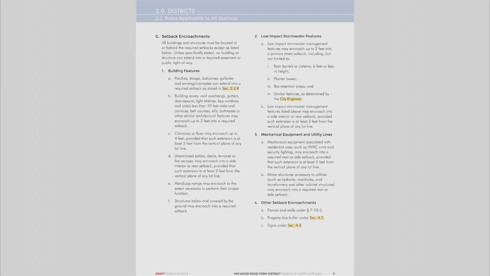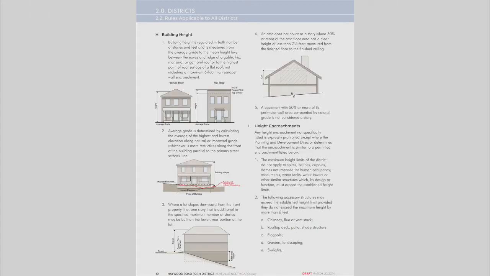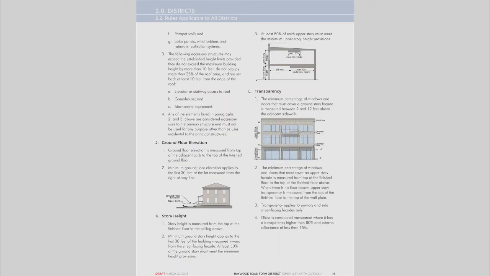What can you do with your mechanical equipment and other kinds of things associated with the building? There's the measurement of height section, a piece on habitable space in attics. Since we're measuring in feet and stories, people will be more interested in what can I do with my existing stories. So we want to make sure that it's clear what you can do in those attic areas. How to measure transparency, how to measure floor-to-floor height, blank wall area.